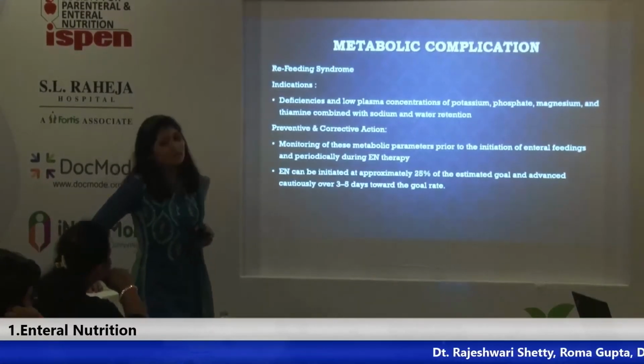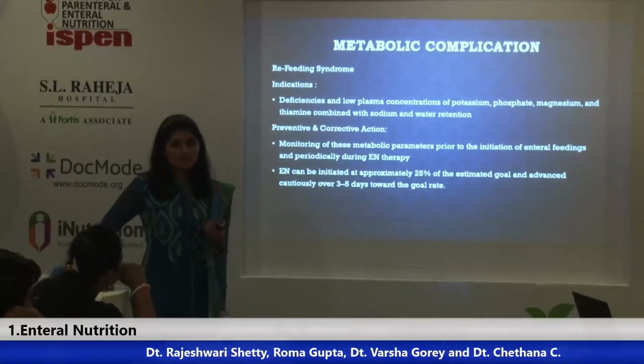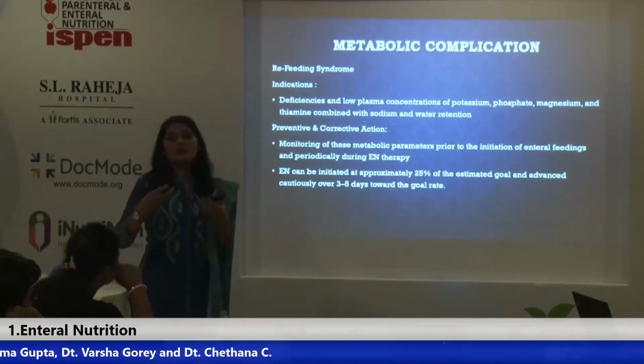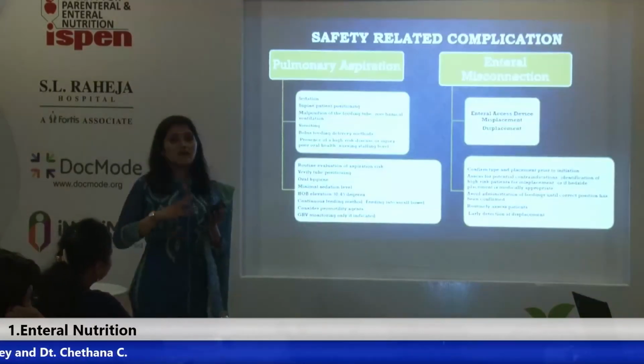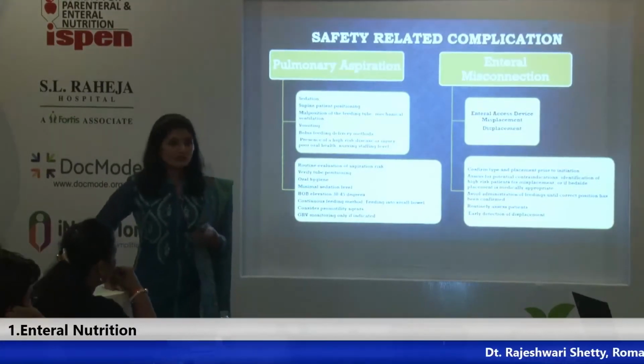Then coming to metabolic complications, one of the most important is refeeding syndrome. If you find the patient is malnourished, always start with smaller volumes. Don't directly start the target calories and protein immediately; go slowly.